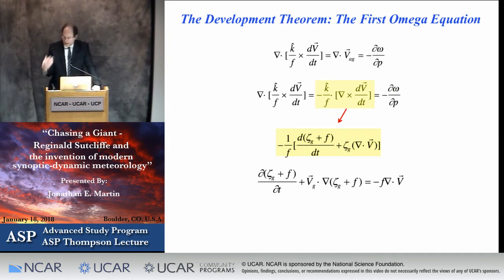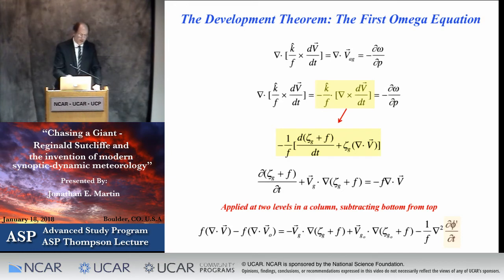And then, again, as a matter of utility, the geostrophic version of the vorticity equation, retaining the divergence. And if you apply that expression to two different levels in a column, so it goes back to that drawing board, and subtract the expression from the bottom from the expression you get from the top, you get this really interesting picture. There's a difference in the divergence at the top of the column minus the divergence at the bottom. And that's forced by rearranging the vorticity at two levels, and it's also related to a Laplacian of the thickness tendency, as it turns out.